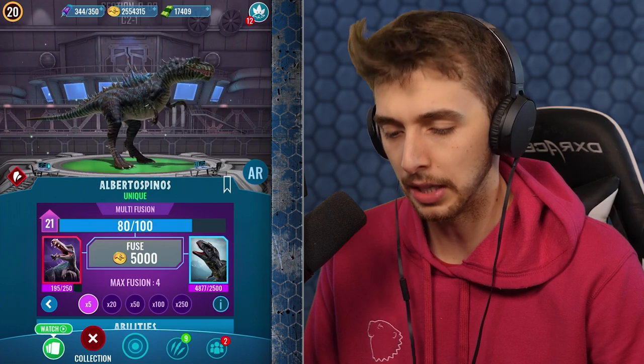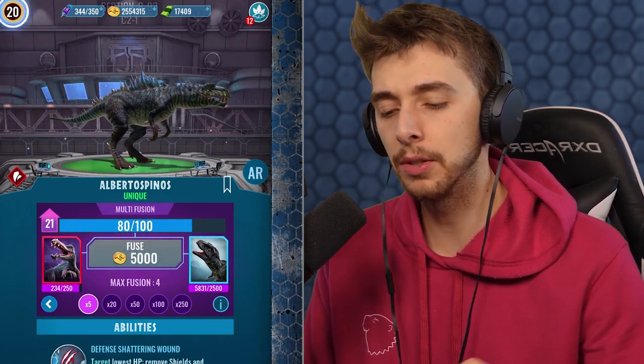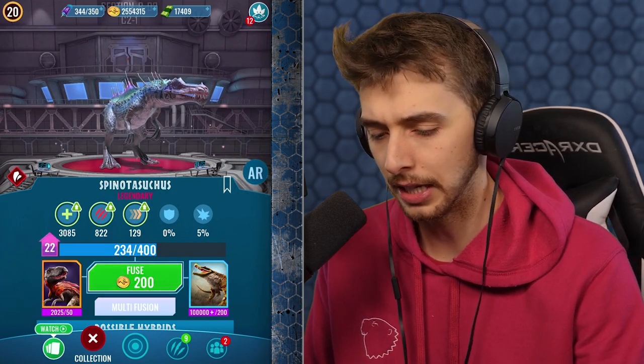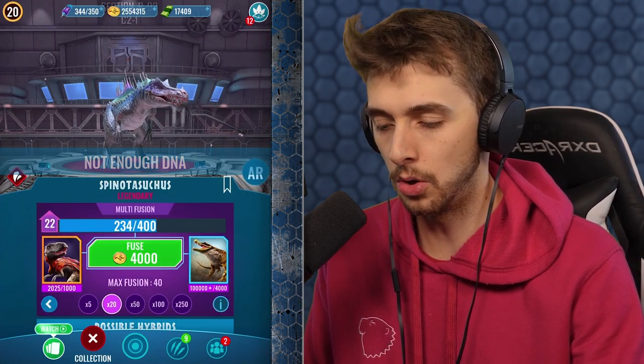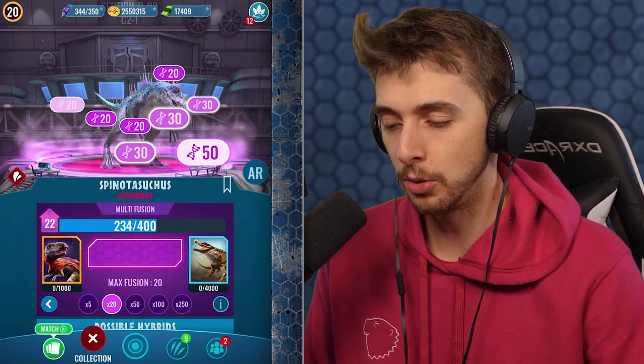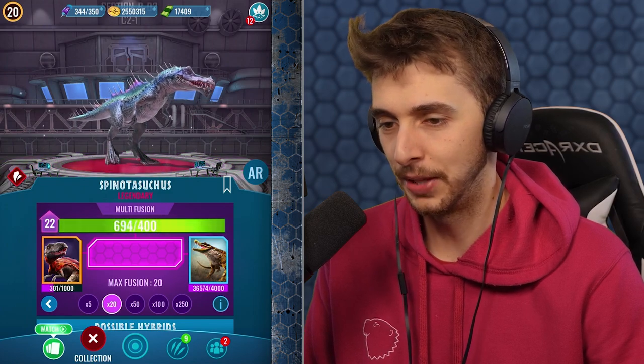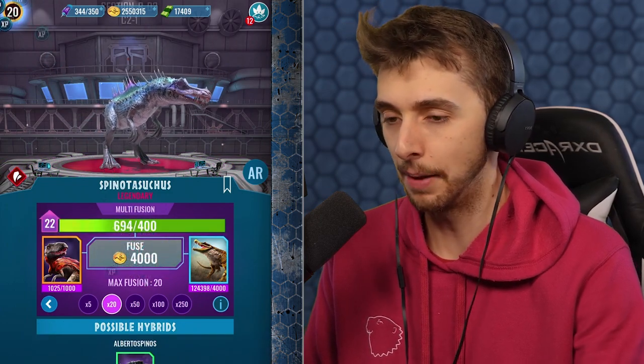Albertosaur being one of those dinosaurs, I think, was quite decent for getting incubators and stuff like that. I don't think anything else. So, I'm quite low on the Utah Spinosaurus, is it? I think it might be Utah Spinosaurus. This thing is stuff of nightmares. Look at it. Ooh, it's all bony and spiky.